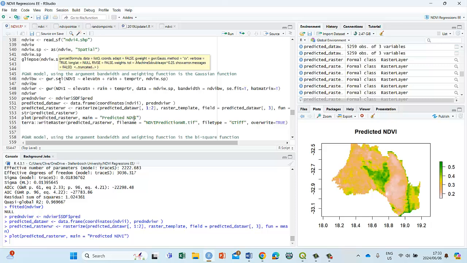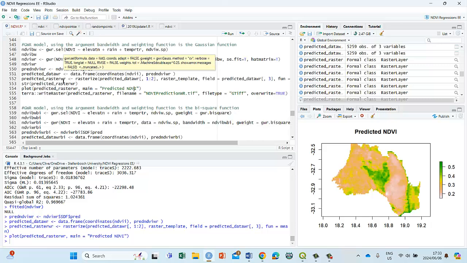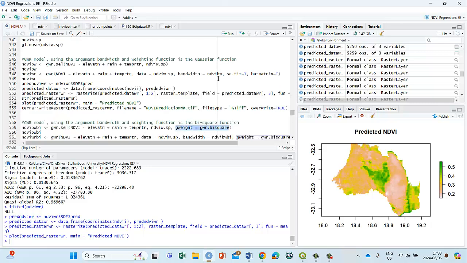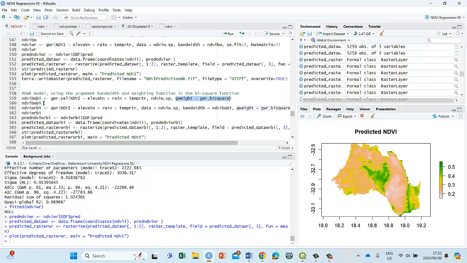Okay, so we'll have a look at it now in QGIS. Then remember we did a second one, which just used the bi-square as our weighted function. So you'll see there, gweight is just called bi-square. Okay, so that's the only difference. You'll see in the original one we didn't include it because we could basically say weight is that Gaussian, but it's by default. So now we just include it. So now it's just a different method of creating the bandwidth. We've created the bandwidth. I'm not going to run it, it's going to take a long time.